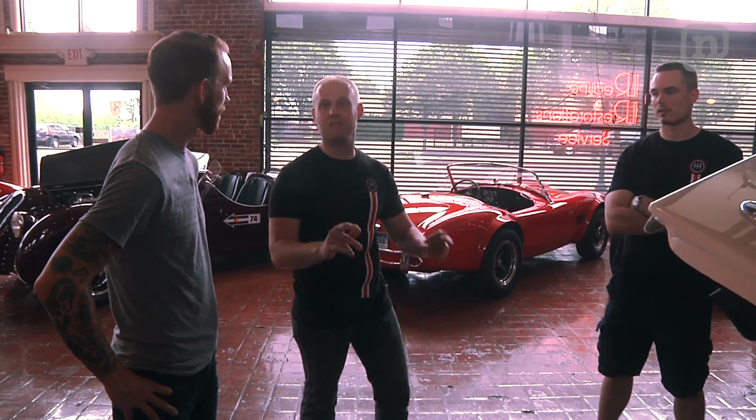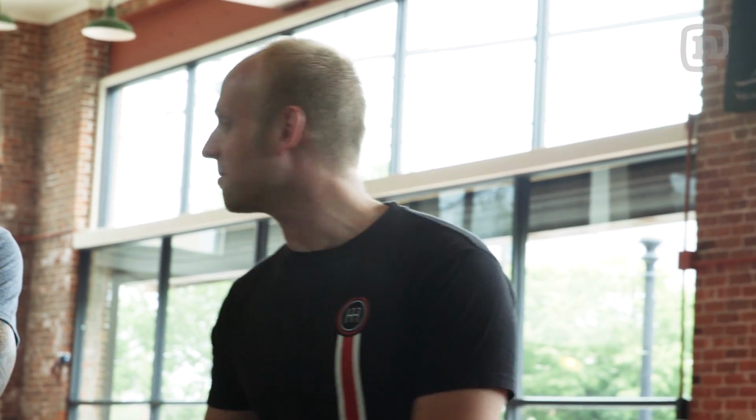We flew in the original owner, a little Frenchman named Henry Chemin, and we reunited him with the finished car in his race condition at the Greenwich Concours. He started getting misty-eyed, the tears started, and then Colton fired it up. And you know, Chris, what a 426 Hemi sounds like, even at idle. I mean, it makes you sick to your stomach just from throwing your guts around so much.